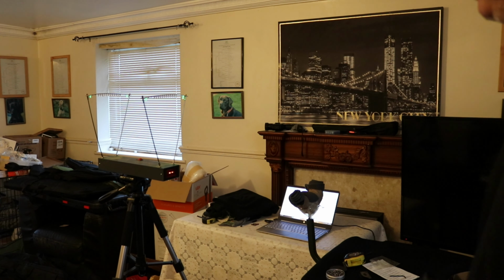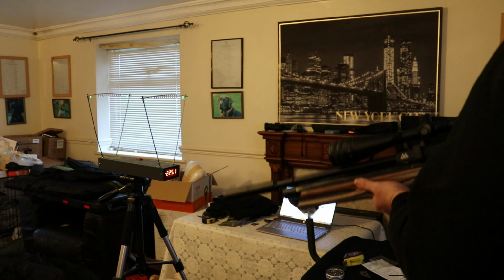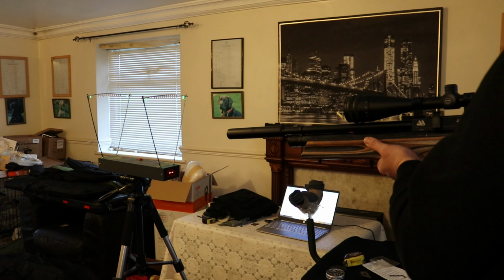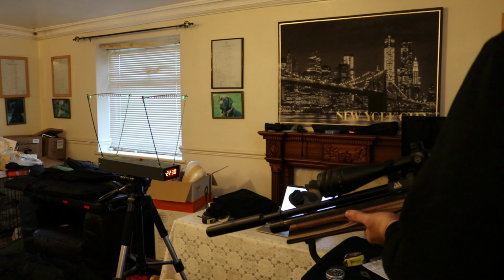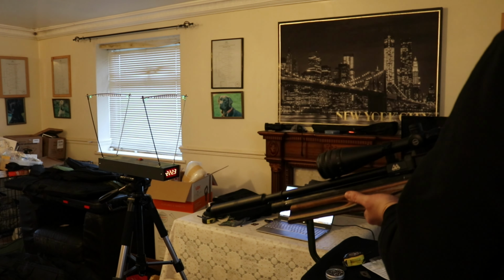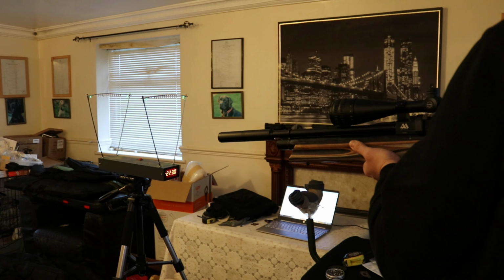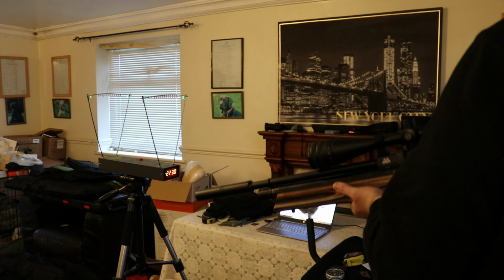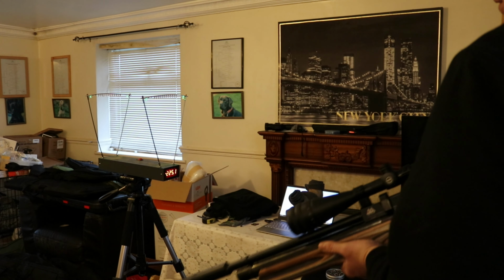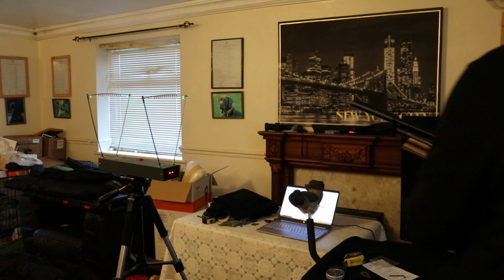Okay then, it's 5 shots over our chronograph. Here we go. Shot 1. 225. Shot 2. 223. Shot 3. 222. Shot 4. 223. And our final shot, 225. So in the middle of those is around 223, and that's what we'll take as its score reading.